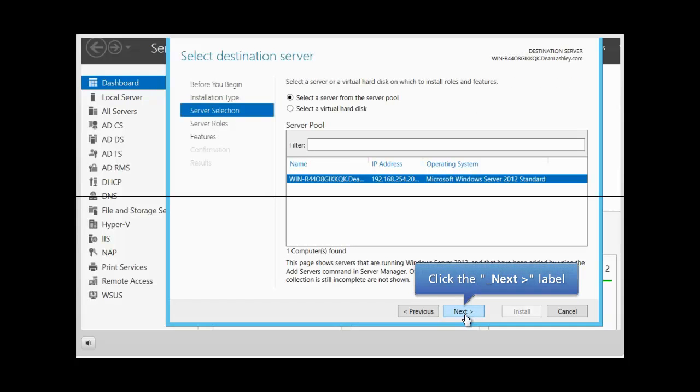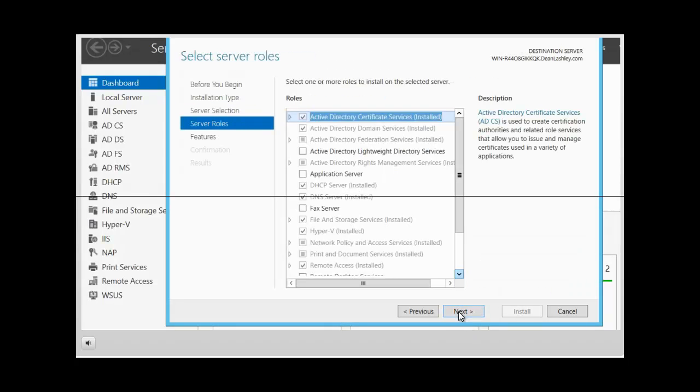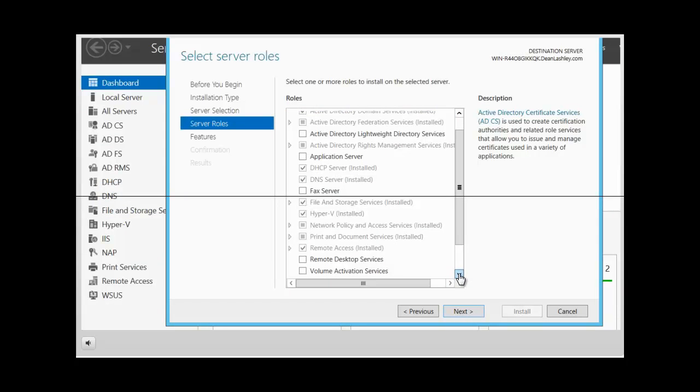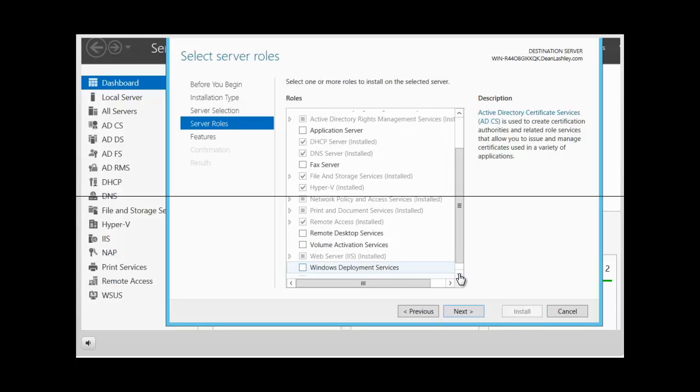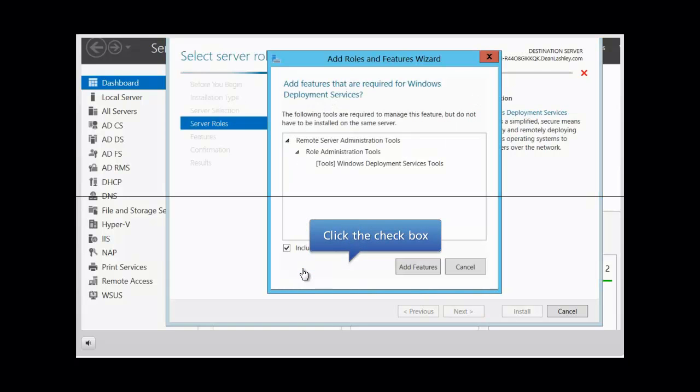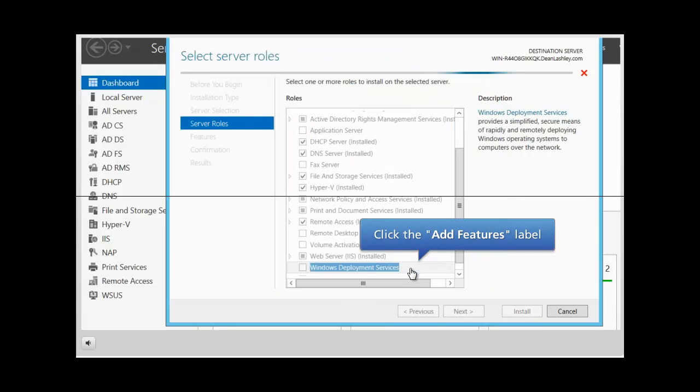And we're going to be installing the role on the only server that we have here. So we're going to click Next on the Destination Server screen. And we want to scroll down a bit. So we're going to just click here on the down arrow until we see Windows Deployment Services. There it is, Windows Deployment Services. We want to click on Windows Deployment Services. And then we want to click on Add Features.